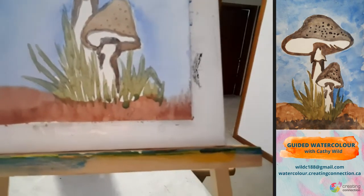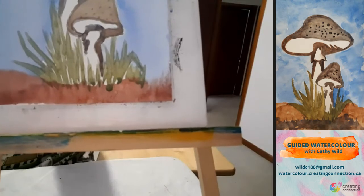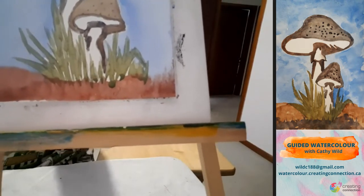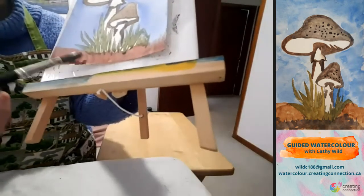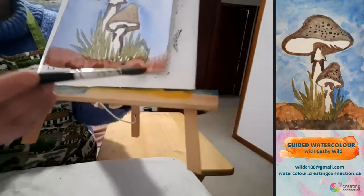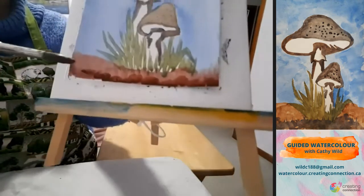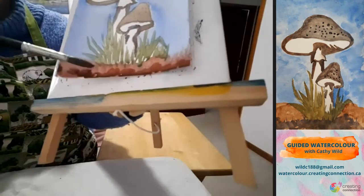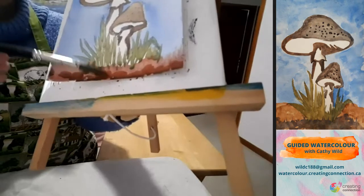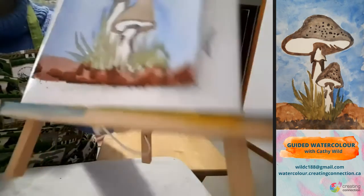But while that is still wet, let's go ahead and finish off the bottom of our painting. And I'm using burnt umber all by itself. So I'm not mixing the burnt umber, but I'm starting to put some dots, just some dots of paint at the bottom of my canvas, right from corner to corner. And then I'm just going to start to pull up some of that, little spots here and there, not to overdo it.